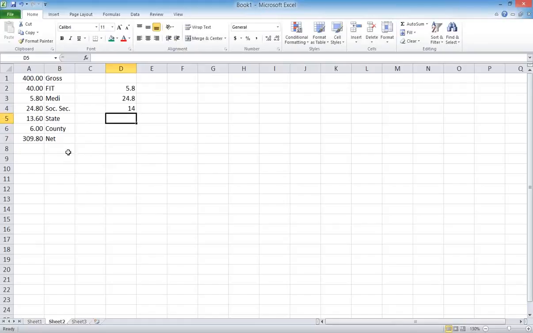So the employer is paying you $400. You're bringing home $309. And it's actually costing the employer, in this case, this is without health insurance, remember, $444.60 to hire you. I like to show this because, if you were working 40 hours a week, this would be a $10 an hour job. It's costing the company $11.12 an hour to hire you. And again, as I said, that's without benefits.